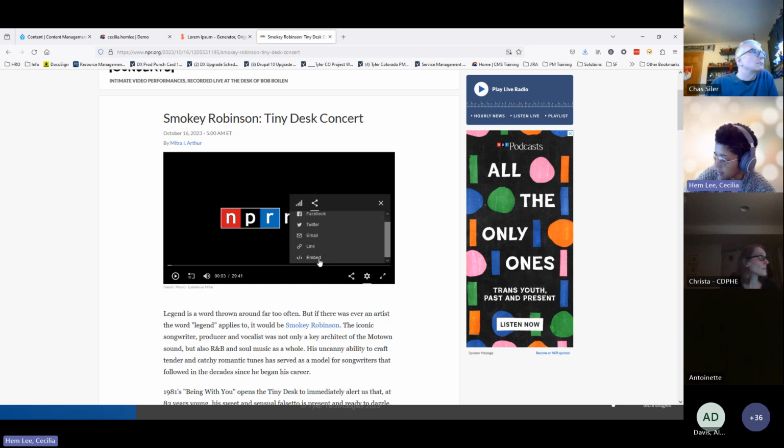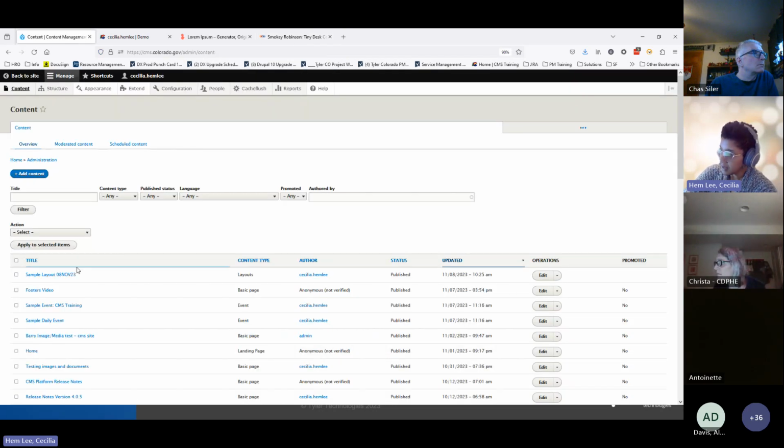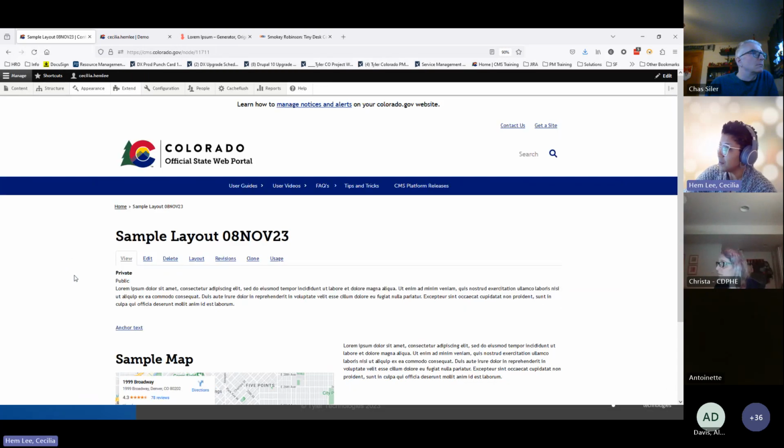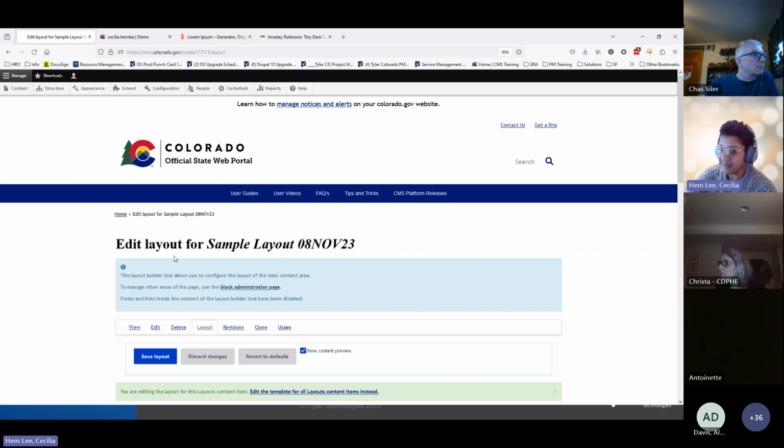I don't know that you can see this because it's super fast, but some of the platforms will pop up another dialog in which you copy and paste the embed code. Some of them would just give it to you right there. So in order for me to add, oh, she meant images. Oh my goodness, did I get that right? Let me add this real quick and then we'll circle back.